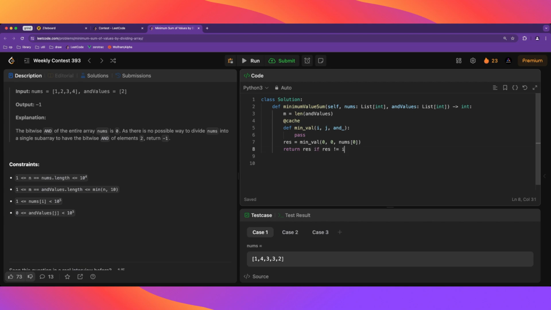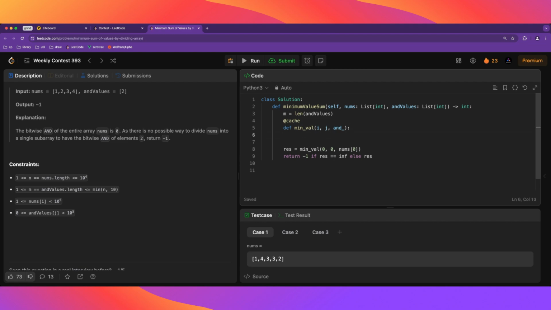So if res is different than infinity, okay, let's do it this way. It's -1 if res is infinity, else it's going to be res, okay? Now we have to deal with the memoization.